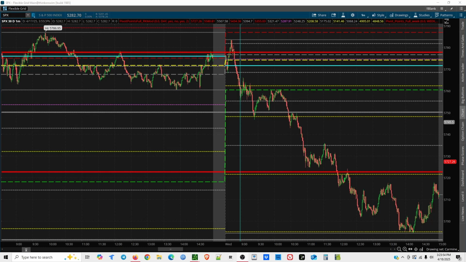And remember this. 10 $100 trades per day is $1,000. Multiply that by 20 trading days in the month, and you've got 20 grand in your pocket. So that's why I use such round numbers. So let's get to it.